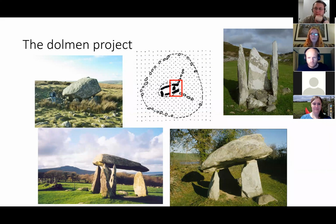The name portal dolmens in Wales in particular, they're known as portal tombs over in Ireland, and if you go down to Cornwall, they're often known as cromlechs or quoits. And then when you go beyond Britain and Ireland, they actually have a whole series of other names. They are popularly known as dolmens in France, but they are always known as dolmens over in southern Scandinavia. So we felt that this was a good description to discuss this broader type of monument.